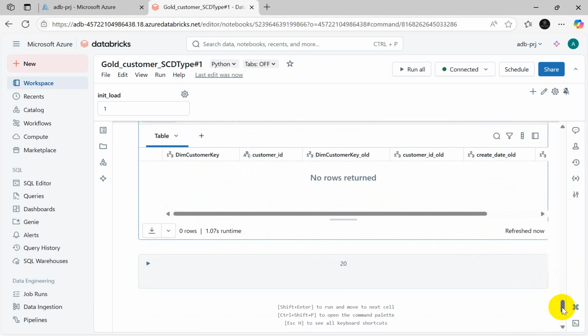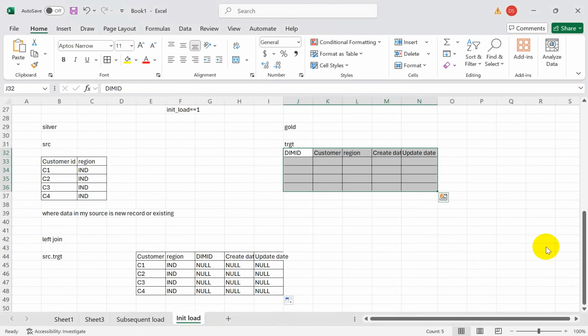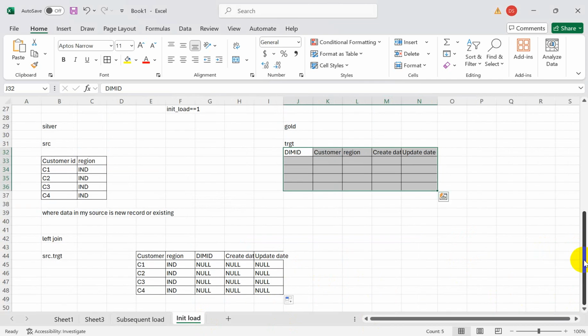Okay, now we can move to preparing the update fields. As I told you, if it is a new record, what we will do... imagine even if it is an old record, before coming to the new record, if it is an old record, what will you do?